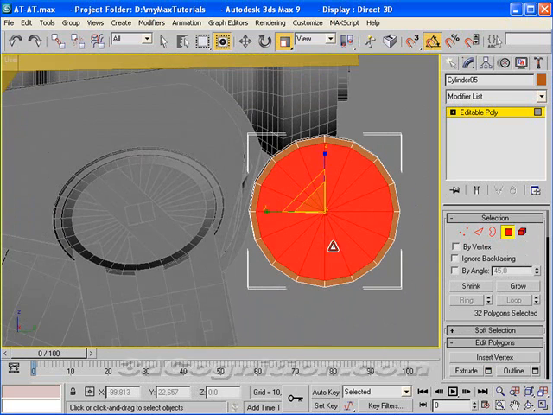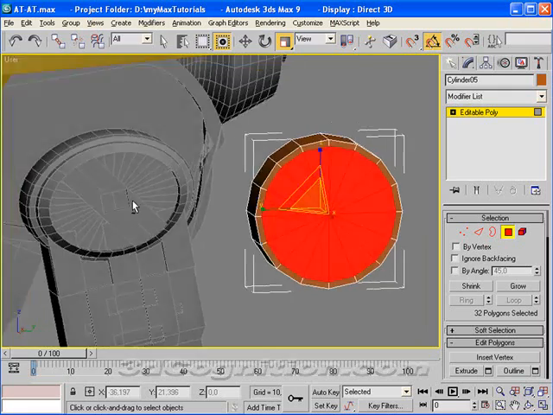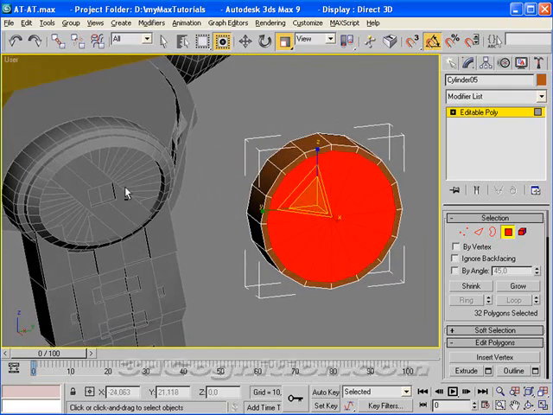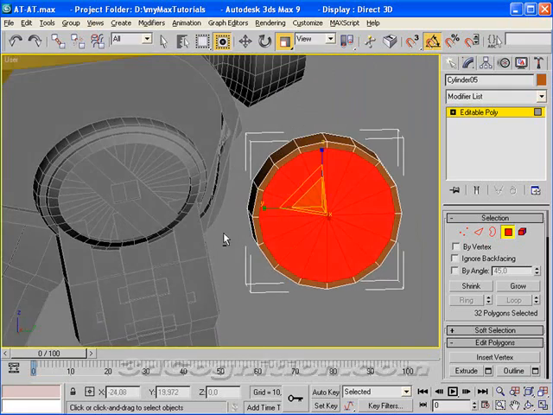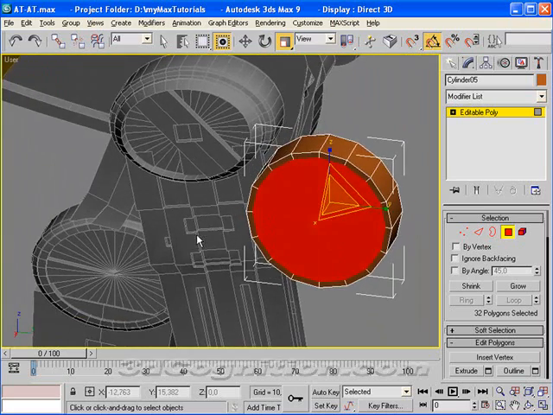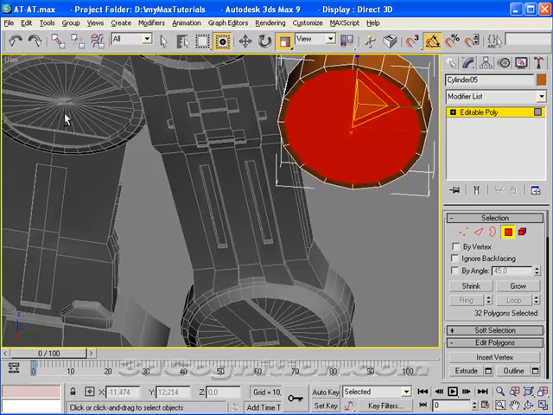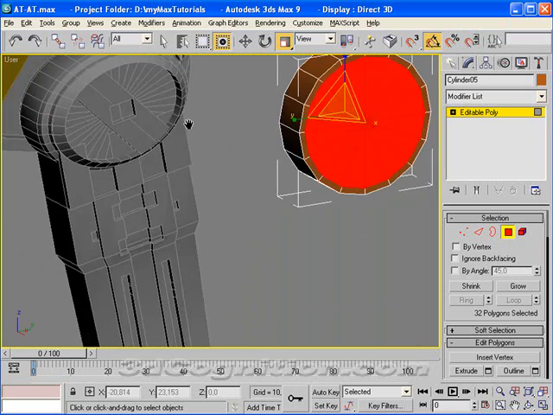I want to point something out here. It doesn't bother me that we've got them all selected on both sides, but I don't really want to extrude them on both sides. I'm only worried about the outside of this thing. That's all anybody's going to see. Well, is that entirely true? Now you're going to see the inside of this leg. Let's try to do something symmetrical then.